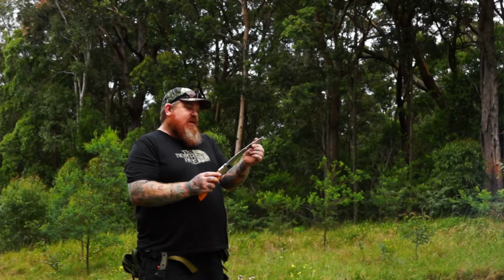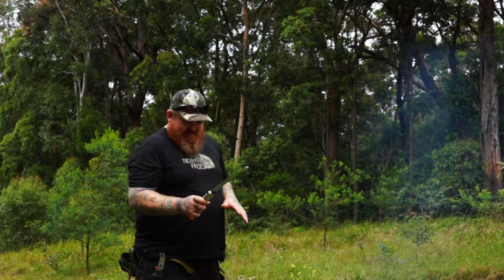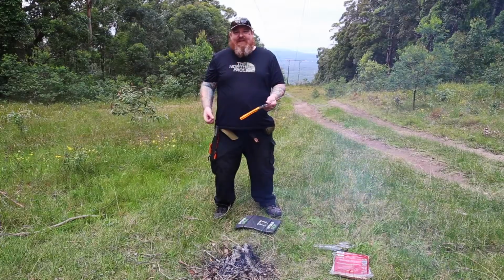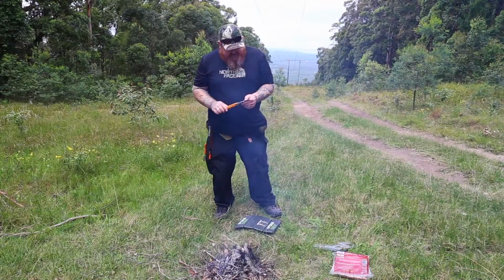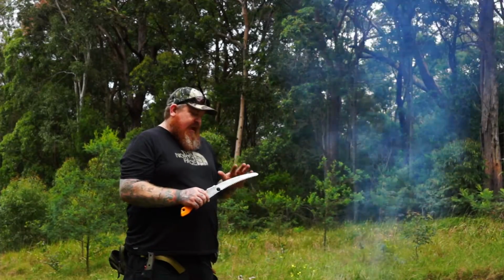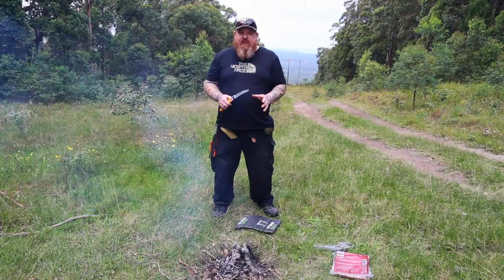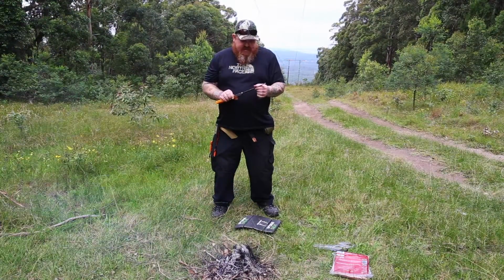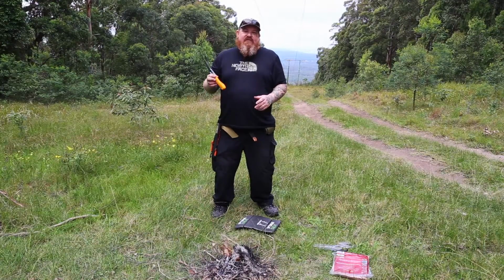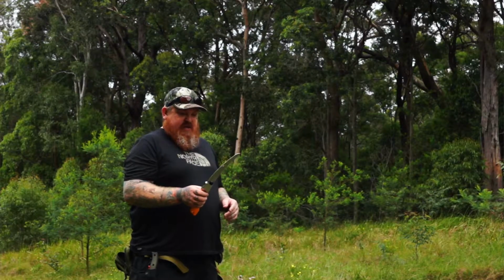So I've got a bit of wood shavings on. I've actually only cut one branch with this. I tried to save it for the review, but I was a bit too excited. I actually entered a competition and won this from those guys, but I have bought from them before. So I do have a few Silkies now, and I have to say they are my favourite folding saw.